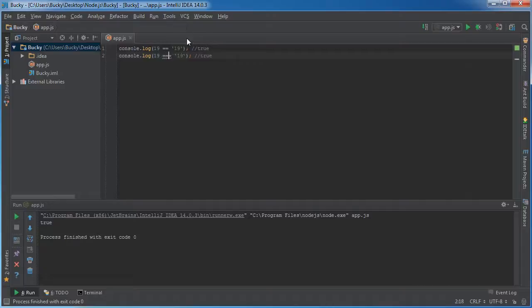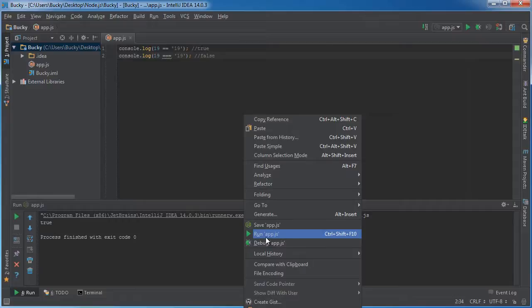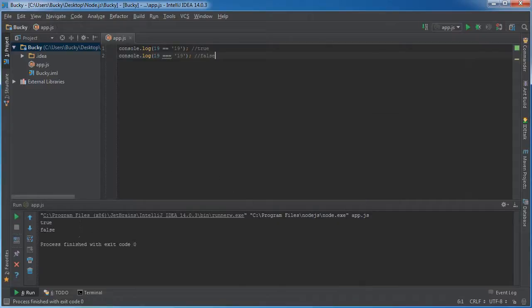Whenever you use three equal signs, this is going to log out false. So the difference between two equal signs and three equal signs is this. Two equal signs use whenever you only want to compare values. Three equal signs use whenever you want to compare values and types. So since 19 is equal to 19, but they're different types, this is a string and this is an integer, it's going to log out false. So popular interview question, do not forget that one.